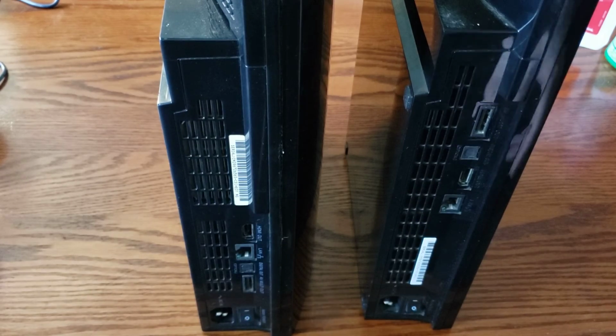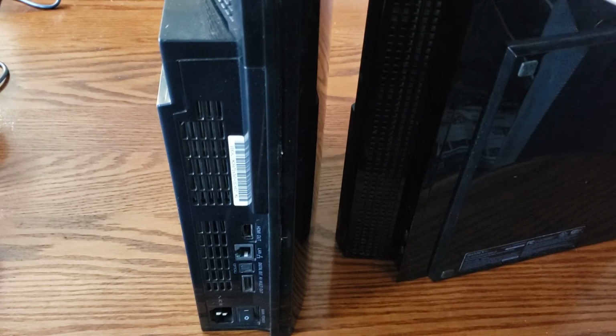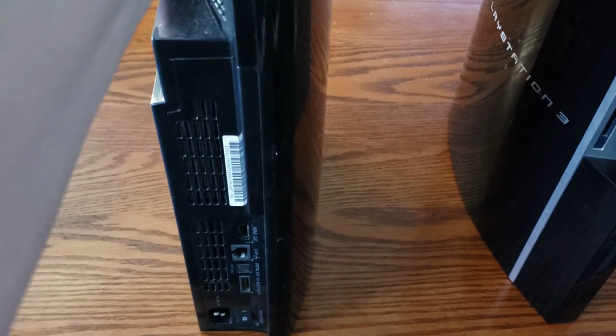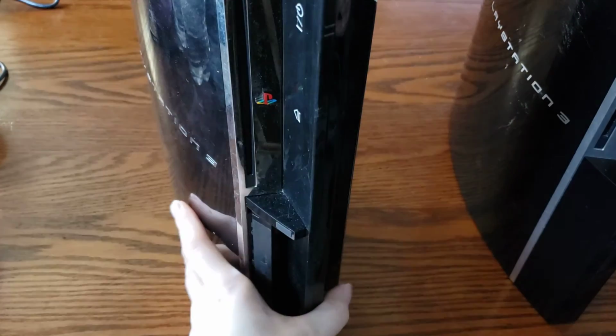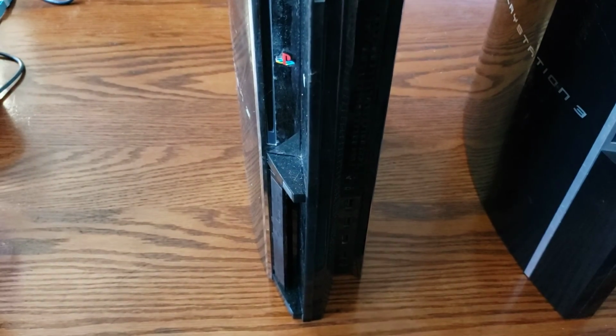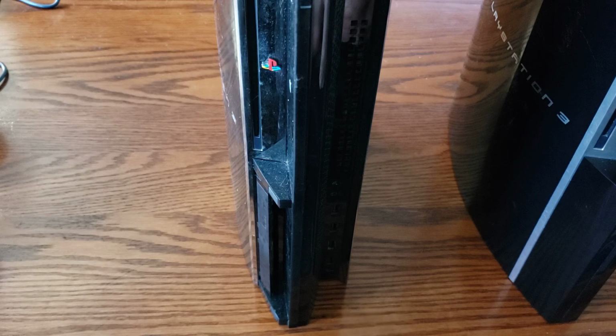So that's that. This was Intellitech Mobile with my quick overview of my 80 gigabyte PS3 and comparing it to my new 160 gig that I just picked up. And that particular machine, this 160, I'll do a separate video on after I've used it for a bit, played some games on it, and see how well it runs. And hopefully the guy that sold this to me did not scam me, which he is known to do. So let's hope that's not the case.